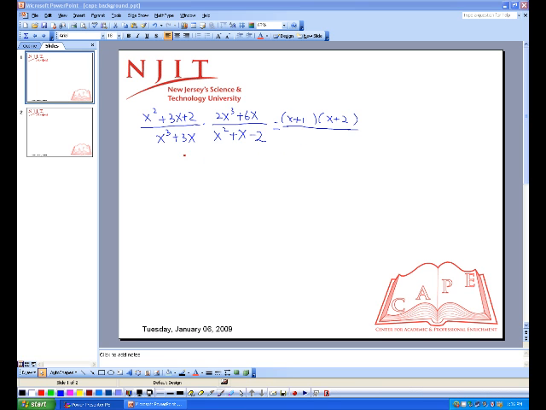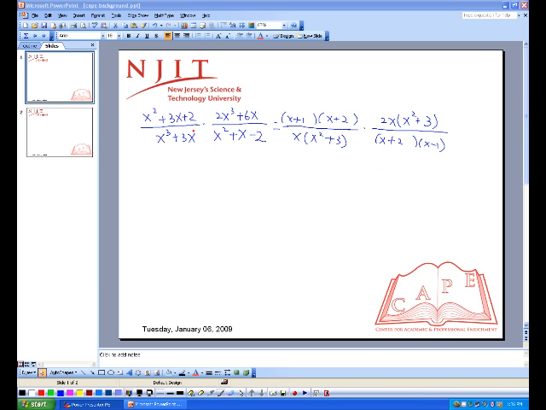Okay, now let's look at x cubed plus 3x. We can factor an x out, so it will become x times x squared plus 3. This multiplies by, the other side is 2x cubed plus 6x. We can factor out 2x. This will become x squared plus 6, plus 3 actually, because when you take out 2x from 6x, you have 3 left. So now x squared plus x minus 2, and also by factoring trinomials, we got x plus 2 and x minus 1. Okay, so that's the first step.